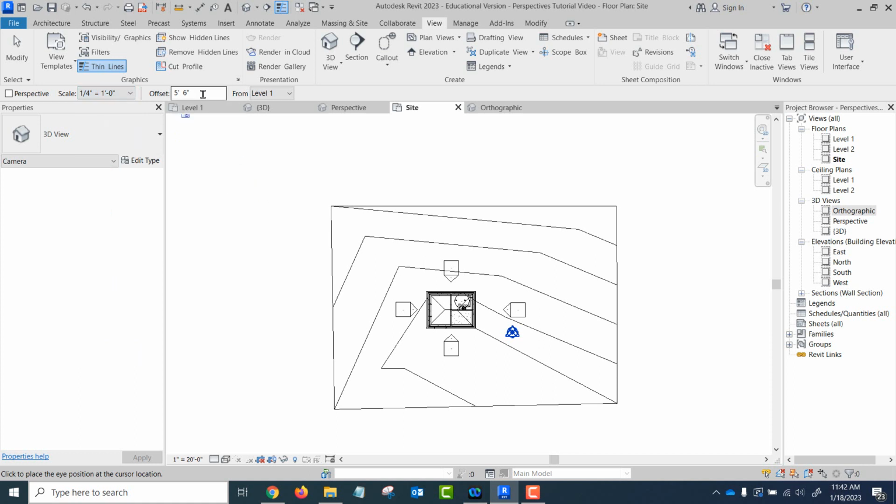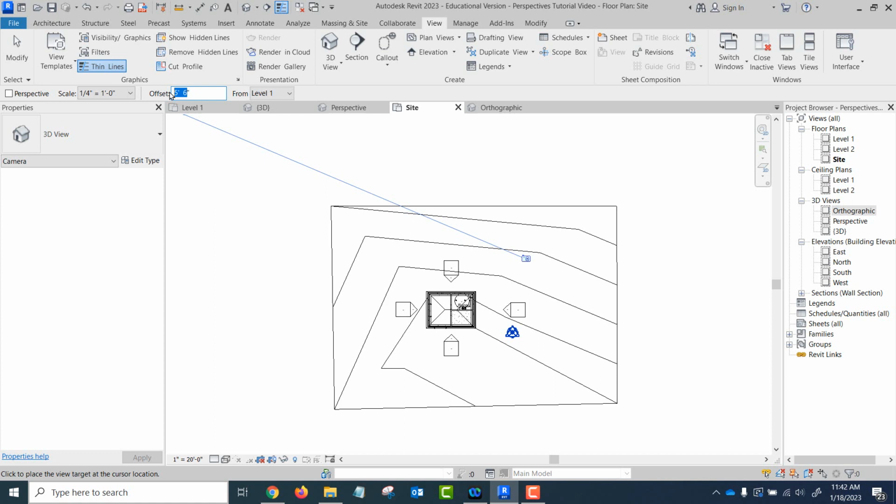The offset to start with is going to be the camera level, the height of the camera. So if we place it, let's just say here, and then when we drag out, now we're going to be placing the target, and we can change the heights of the target so we're looking up or looking down on our object.